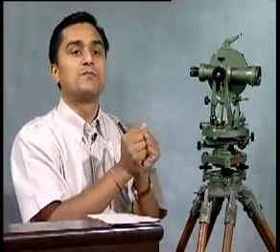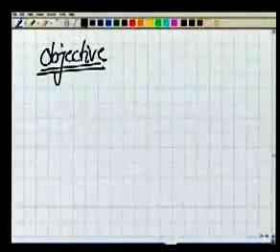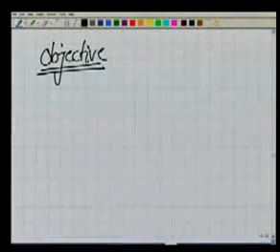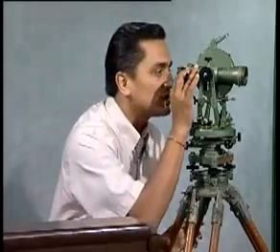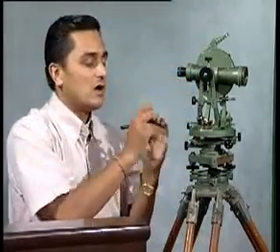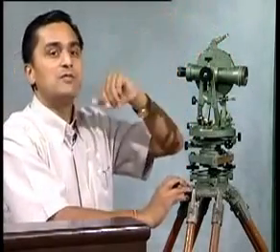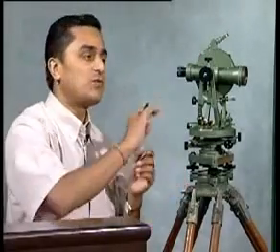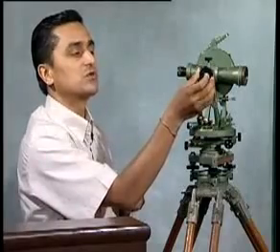what will be the next job? The next job will be focusing the objective. Now focusing the objective lens, the meaning in this case is, well, we are looking through the telescope now. The object is somewhere in my field of view. What I will need to do, because so far I had bisected only using the rifle sight, I will need to bisect it more accurately. And before that bisection, I need to focus it. So I will focus using the objective focusing screw.